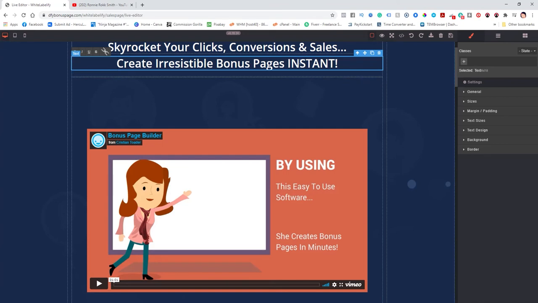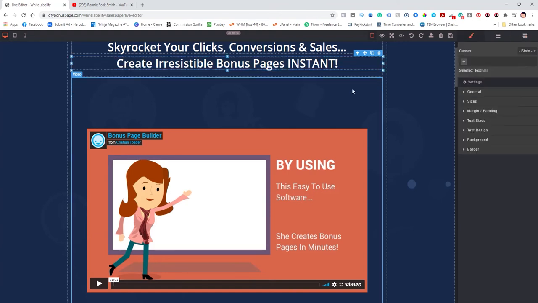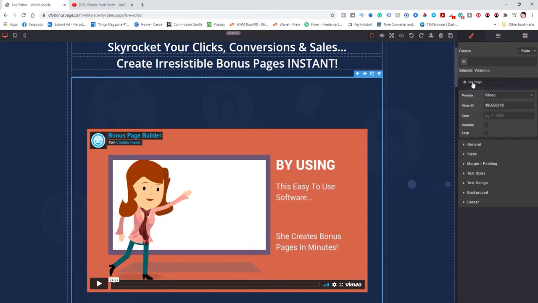As soon as I click in one of these boxes, sections, or tabs, it's going to bring you back over here to Open Style Manager. So if I go back over here and click the video tab, as you can see, the reason is so you can get to your settings easily. To see my video settings, I have it highlighted here, but I'm not seeing anything, so I have to open the settings tab. Now it's going to show me the provider, Vimeo here, and the video ID.